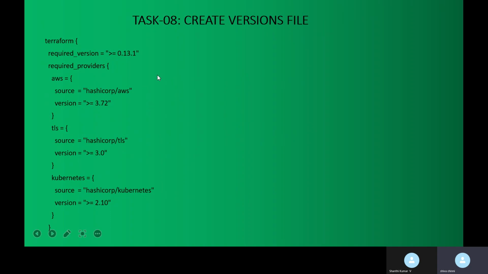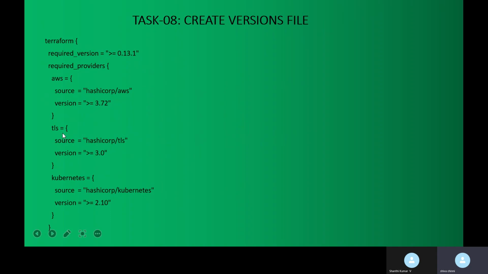I have also taken the versions in order to work with Terraform and Kubernetes. This is our Terraform version 0.13, and for the required provider I have mentioned AWS, because I have created the infrastructure in the AWS console. The source is taken from this AWS source, and the version is 3.72.